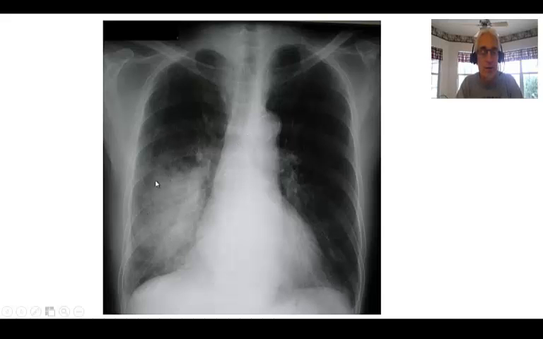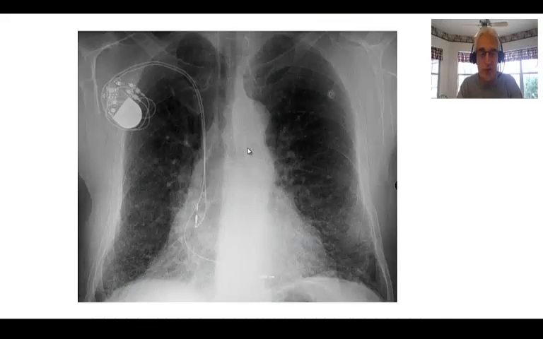Wow. Again, the right lower lobe. How can I tell? Because see how it silhouettes that right heart border. There's a big infiltrate there, big pneumonia, or a lobar, a right lower lobe lobar pneumonia in this patient.